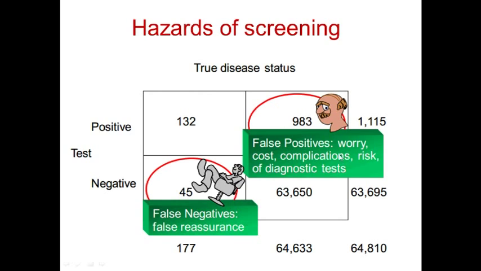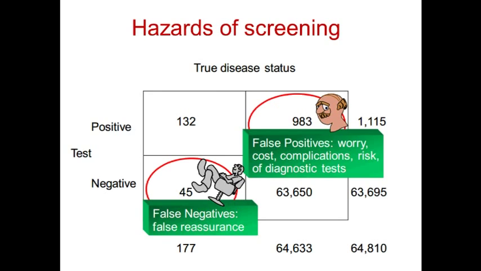What happens to these people is they will feel worried because they are the ones who tested positive. They are unsure of whether they will suffer from the disease or not, so this adds to their worry. They will be subjected to a battery of diagnostic procedures, which adds to the cost. If the procedures are not risk-free, it can result in complications, and the test itself may be risky and can result in some health hazard. So those who test positive on a screening test but are not suffering from the disease suffer unnecessary trauma from the ill effects of the disease.